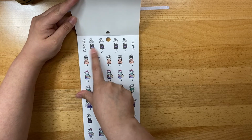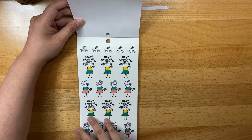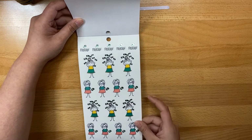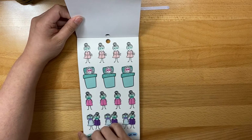Date night. Oh, fancy for date night. That's what that is. Payday. Look at the green foil on those dollar bills. Look at that. Hope you guys can see that. That's really neat. And they have her in small. And she's getting her beauty rest.